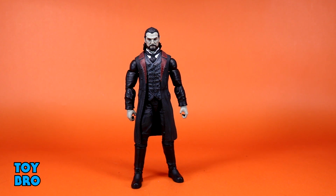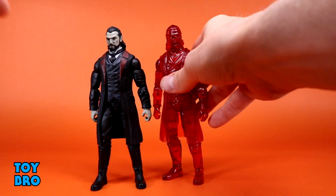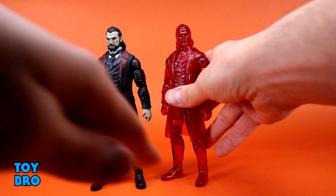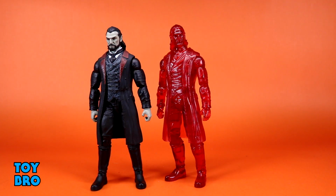I did mention that there were exclusives for some of these figures also. I figure we'll just touch on them briefly. Dracula and the Forgotten King both have an exclusive. They came out at Joe Fest earlier this year. They're just translucent, early figures just to get something out there. It's just a figure in red, so clear red plastic. He doesn't do anything beyond that. He's got the same kind of accessories and that kind of stuff.